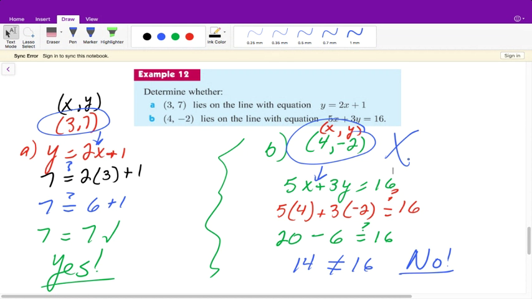All right, so if it satisfies, meaning it gives us a true equation, 7 is equal to 7, that's true, then we know it's on our line. It's part of our graph if we were to graph it out. If it does not give us a true equation, so it gives us a false one, then no, it's not part of our line, so we can't use it. We can't use that to say it's part of our graph or part of our line.